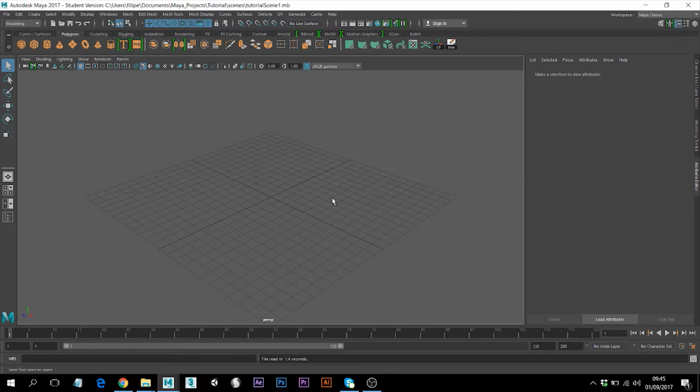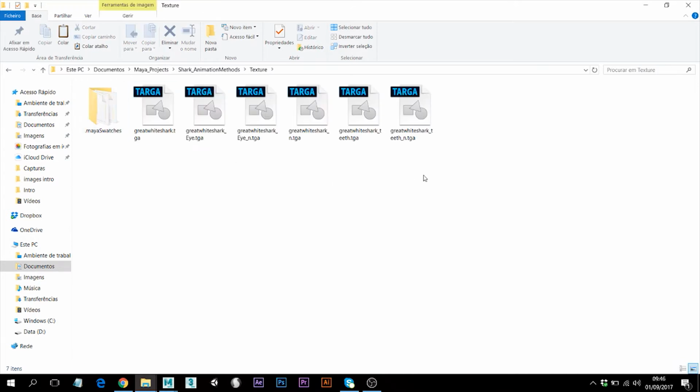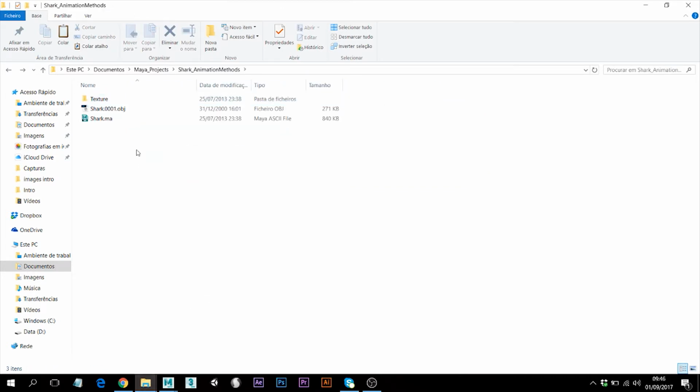So I will show you an example for you to understand why you should save your file in this way. I downloaded a project from the internet. It's a shark. The project came with a scene file, which is this one, shark, and this folder, which contains all the materials. So basically I'll transfer this to my new folder.